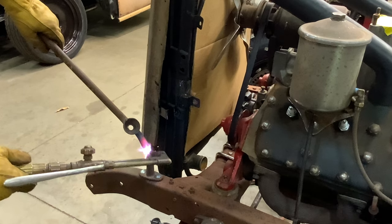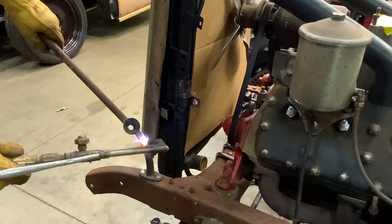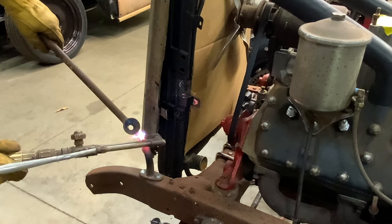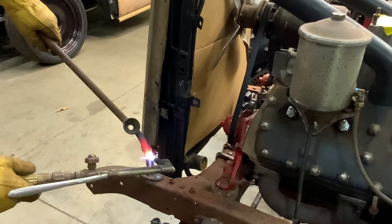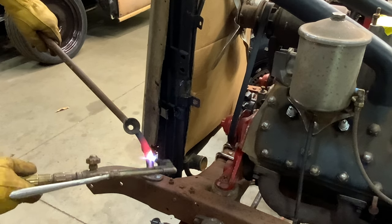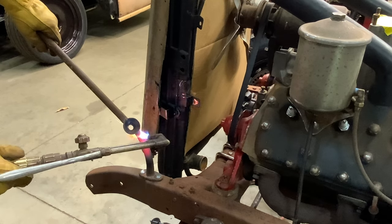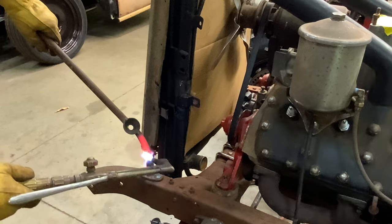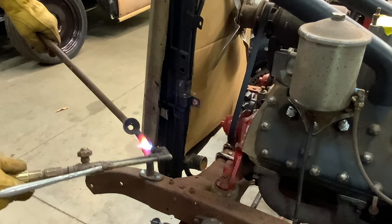Starting to turn red now. I can feel it moving. I'm going to move that heat a little bit down here. That way we get that sweeping curve again. We don't get a 90 on it. And there we go. Pushing it down.